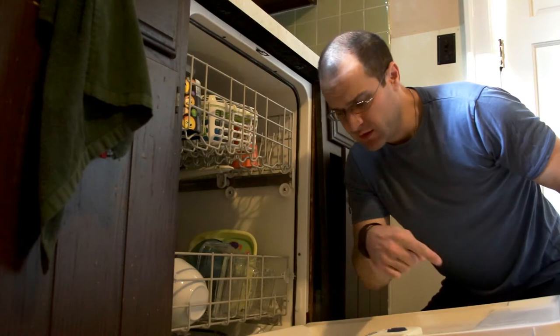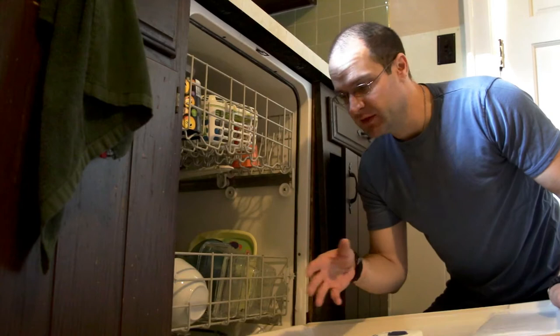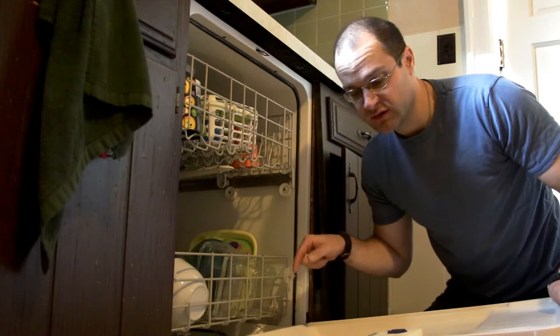And this door, on the bottom here, there's a lip that goes like this, and then the door kind of goes over the top, to make a watertight seal. And there's a bunch of junk in there that I saw. I mean, this dishwasher is like 6-7 years old, but I don't like the fact that there's this junk in there. And I don't like the fact that there's ants in here. So you gotta take it apart.